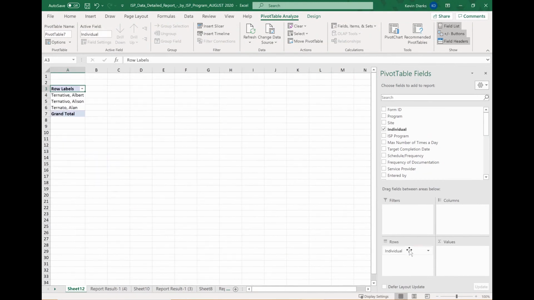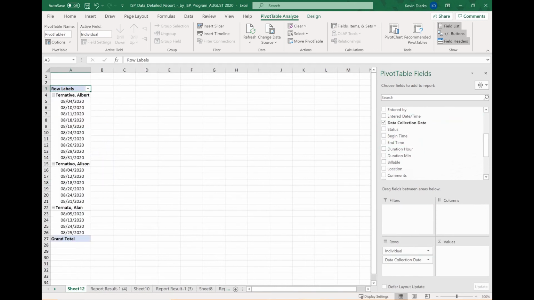In this case, we're just going to use the rows here for individuals. We're going to add in the score. Actually, first we're going to add in the data collection date. So we have the service date.